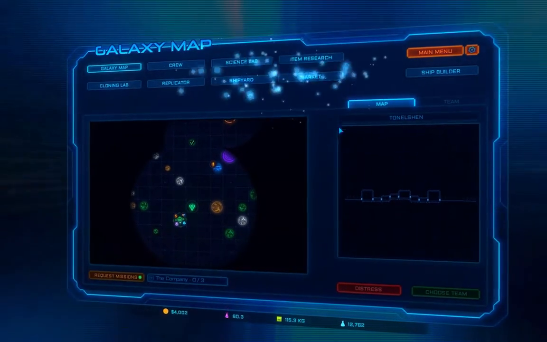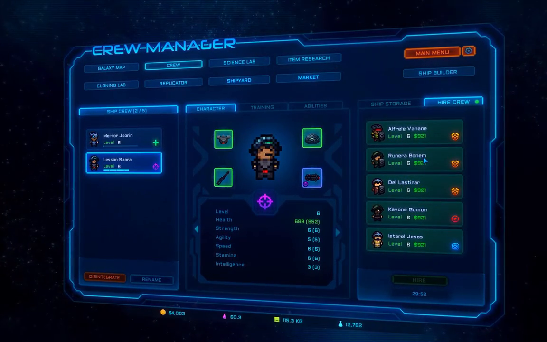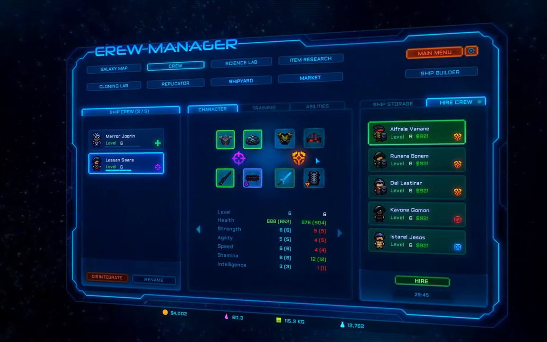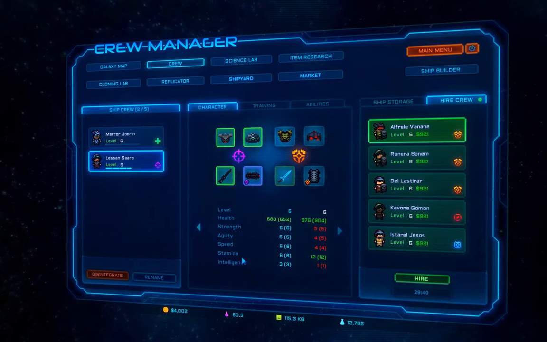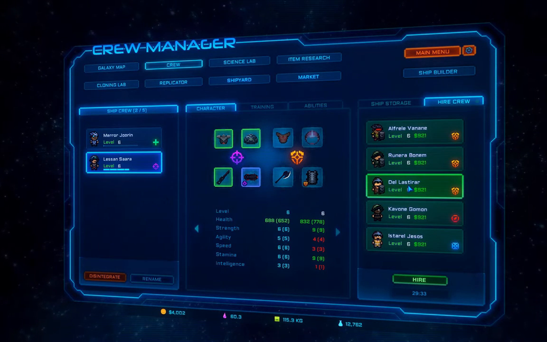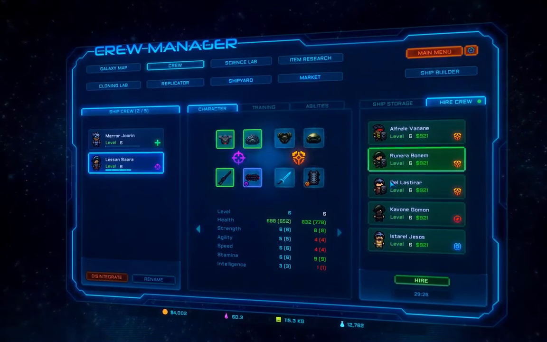Okay, now, let's go over here. I did want to go here because we can hire a new crew member. And I want to hire one of these guys because they're the melees. Runera, Del, and Alfreli. I like Alfreli. I like the cut of his jib here. More health, obviously. Greater stamina because he's a tank. More strength. What's he got? He's got 23.8 DPS. I mean, we have something better for him, I'm sure.